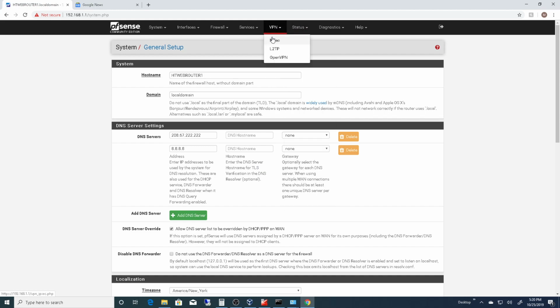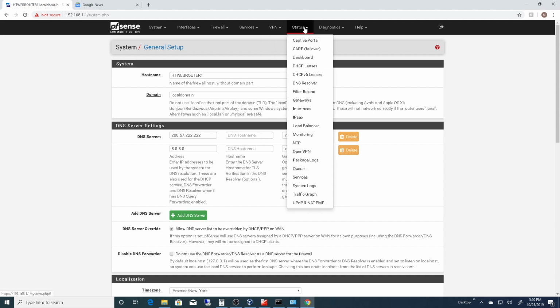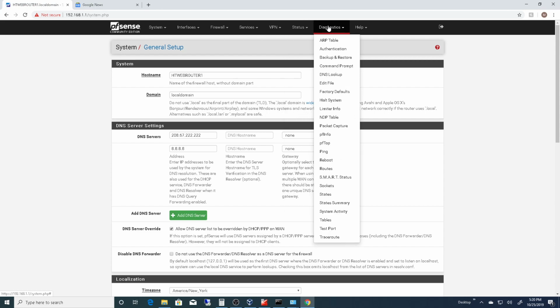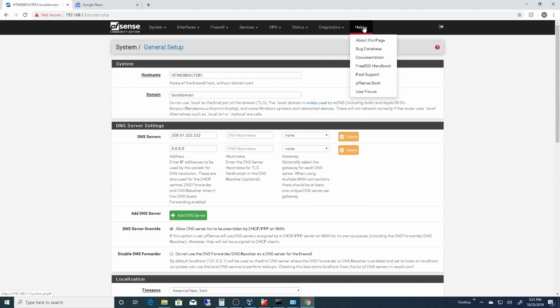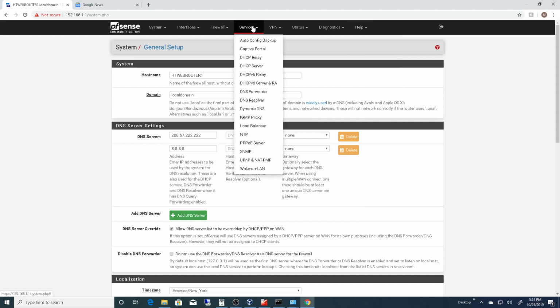Also here we have IPsec, if you want to create an IPsec tunnel, which is still very common, very much in use. Let's see here, diagnostics. We have traceroute. Yes, it has a SMART test for your disk on the box, which is great. We can reboot the system from here. We have ping, we have pfTop, we have pfInfo, all the good stuff. DNS lookup as well, and help information to help you get things going.